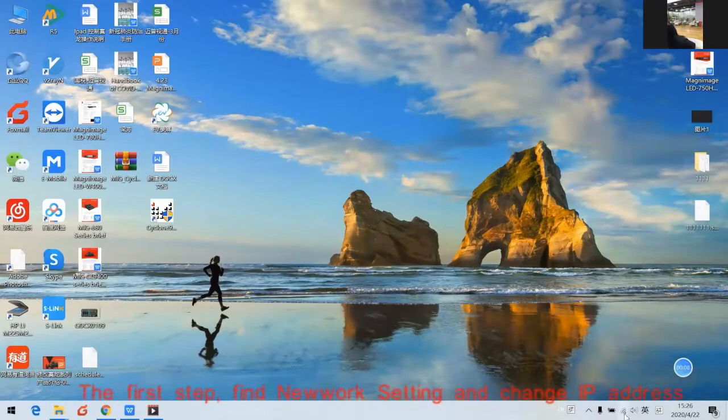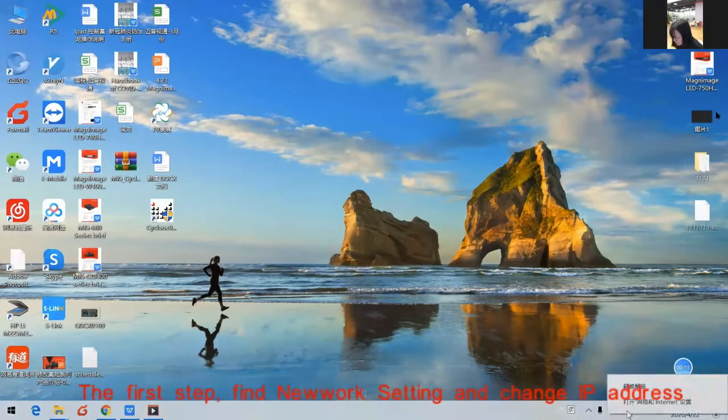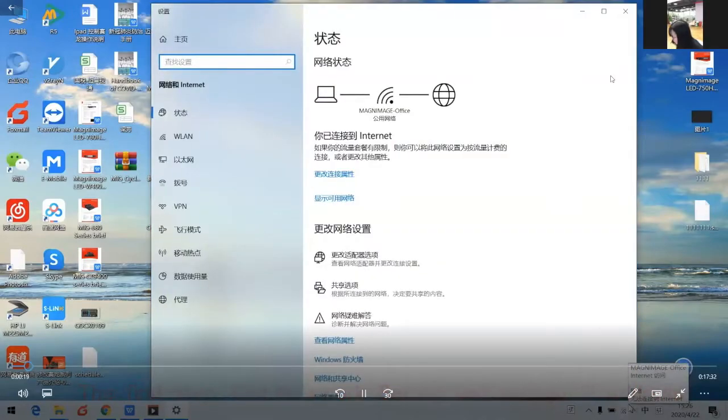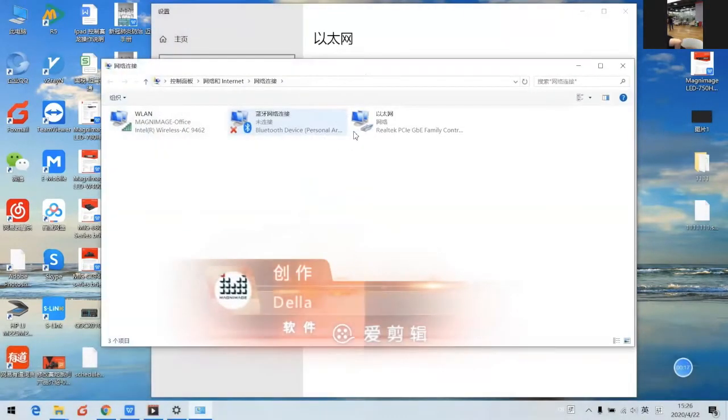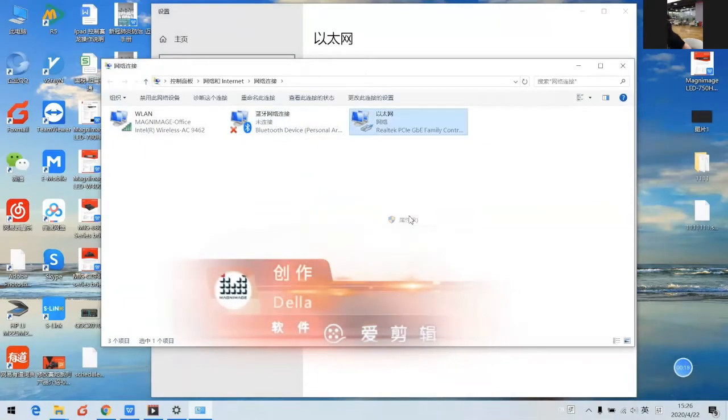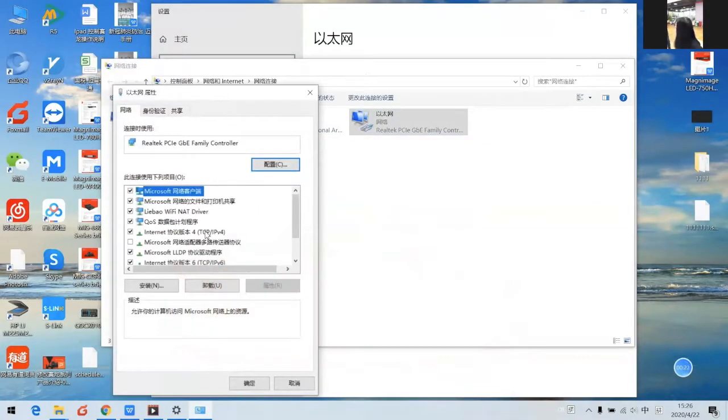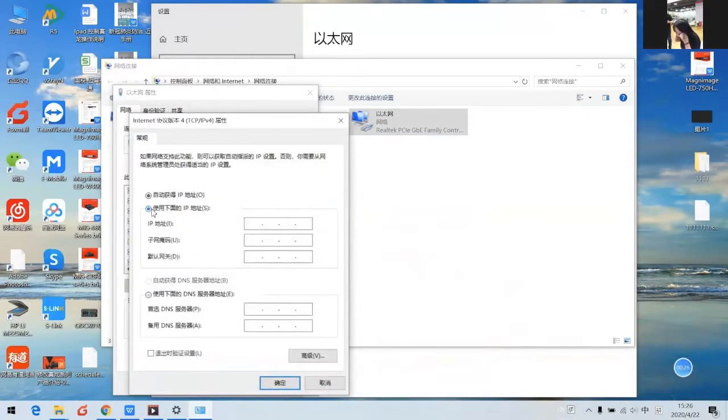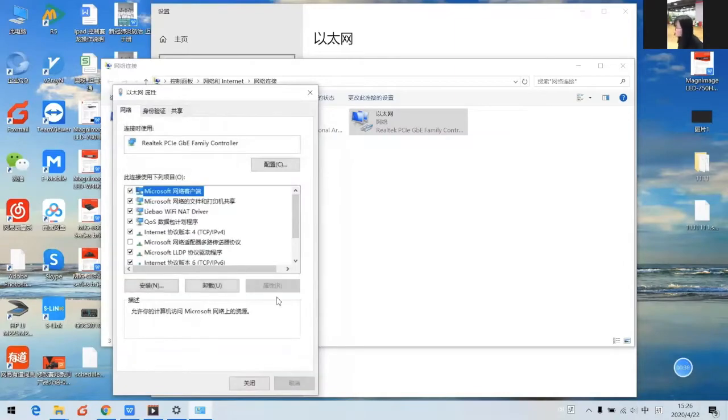The first step, find the internet settings. Find the TCP IPv4 and use the IP address 192.168.1. Here I can set 147. OK.